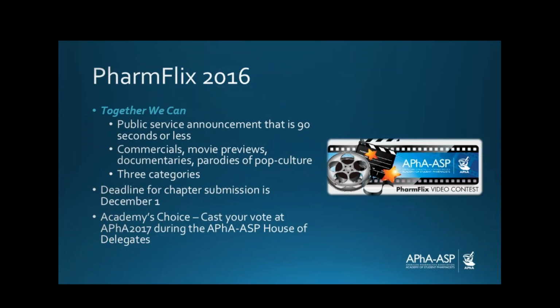Maybe shooting one as yourself, at your chapter level, but also showing those before the APhA annual meeting, so your chapter can know of them, share in those, have some laughs, but also learn about great things that chapters are doing and ways to showcase our theme this year. The deadline for chapter submissions is December 1st.